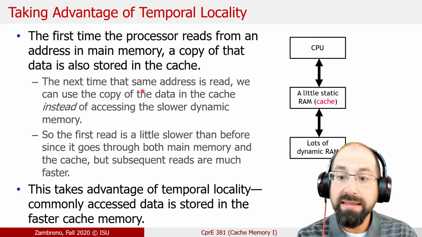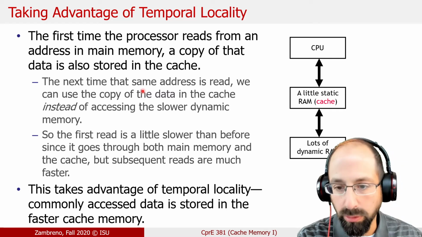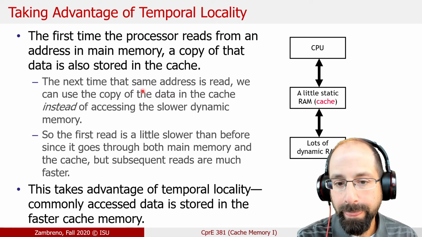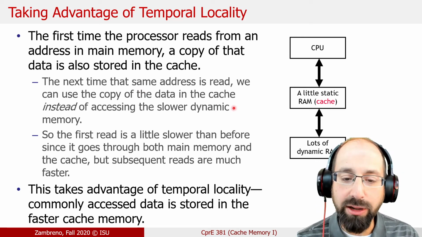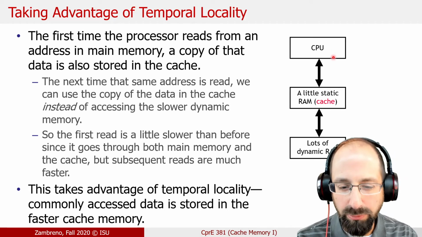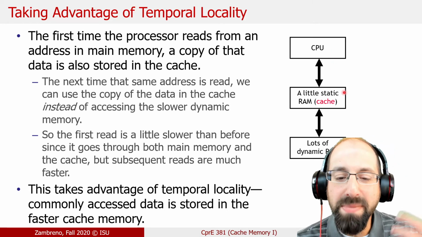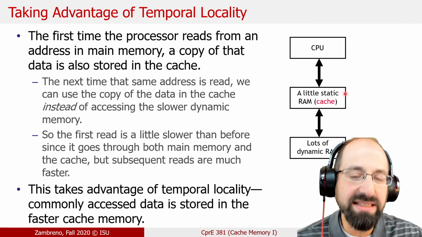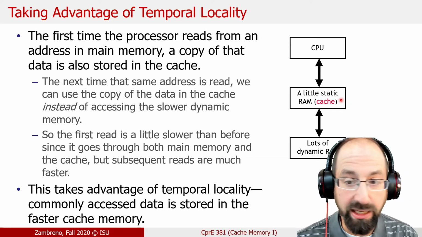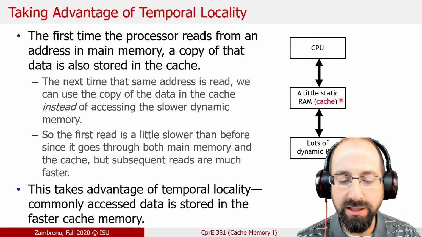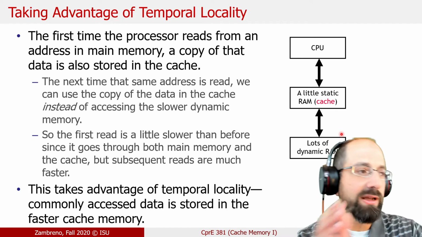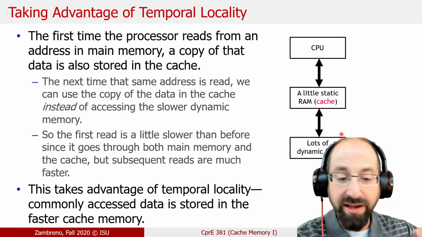The idea being the first time you have that load word, or the first time you fetched that instruction, it's presumably not going to be here to begin with. That's the assumption. So it's going to be, and we'll use the right terminology eventually, a miss in our cache. We've requested something and that is a miss because it wasn't there. And we don't know it's there or not until we check. So we attempt to check, we discover that it's not in the cache, we've missed. We eventually have to then go through the rest of our memory controller and find it.